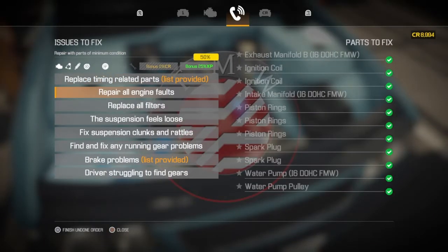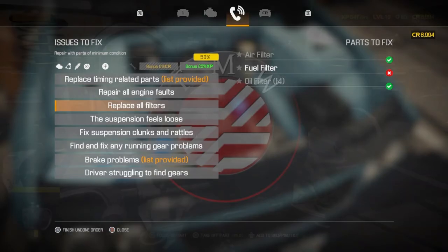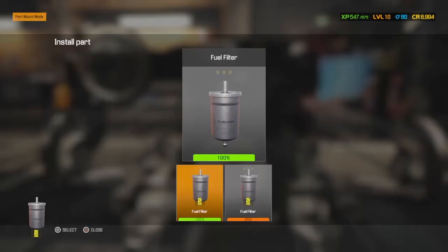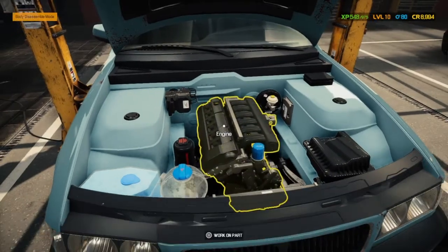Timing chain, all that's done. That's a completed page. Fuel filter. Now, I will openly admit, this took me a good few minutes of searching and searching for this. And then I had a brainwave. Instead of searching, taking parts off, let's put parts back on and it will show up. And there we go. Straight away, you see the greyed out fuel filter.